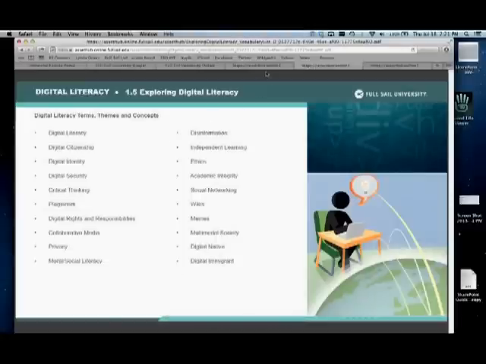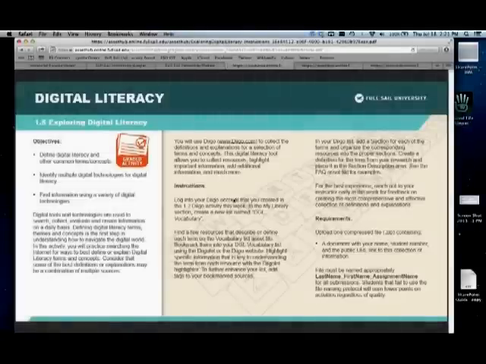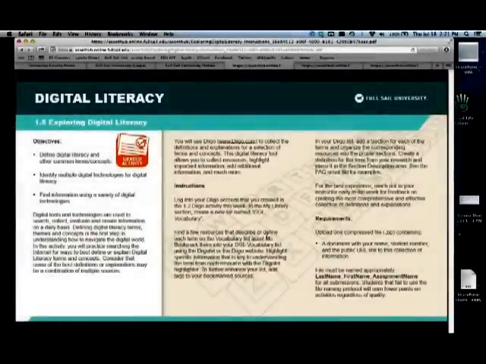Let's take another look at the instructions again. You're going to find a few resources that describe or define each of the 20 terms that I just identified. You're going to highlight specific information that is key to understanding the term from each resource with the Diigo highlighter. A resource is synonymous with a URL or a web page. Within that web page, you're going to be able to highlight information.